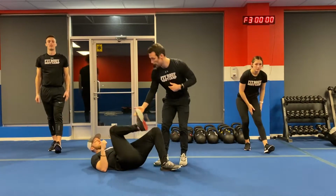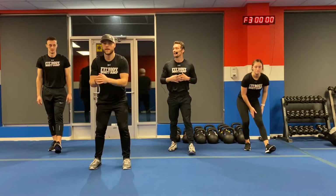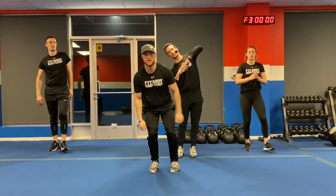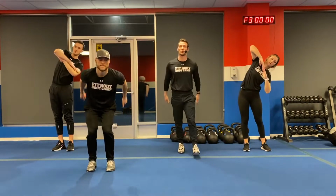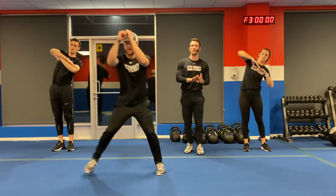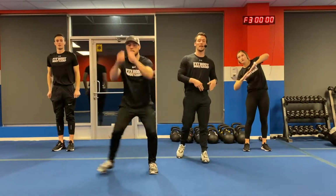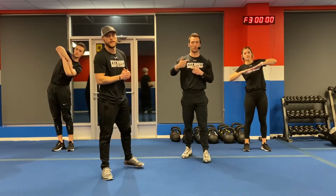Immediately after that one, we're going to be jumping right up to those feet to 20 lateral ski hops. Let's go into some airplanes, shift side to side, stretch out those obliques. So this one, we're going to push those hips back, jump forward, hopping as high as we can side to side. Modification, just do a little side step instead. Now entering through all of those, we're going to be just recycling through for those 4 minutes.